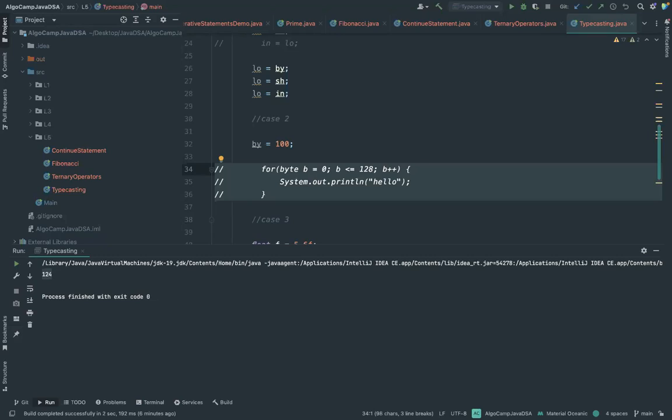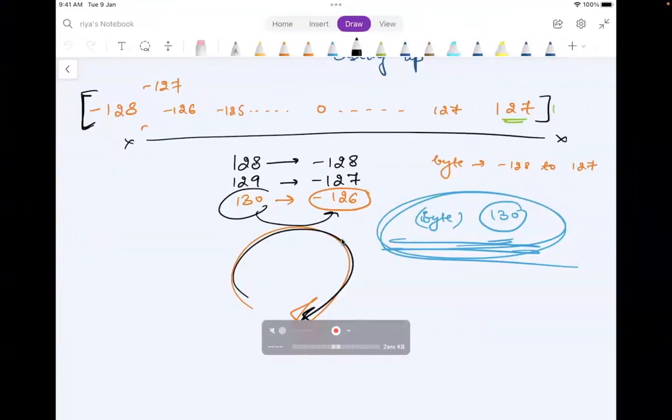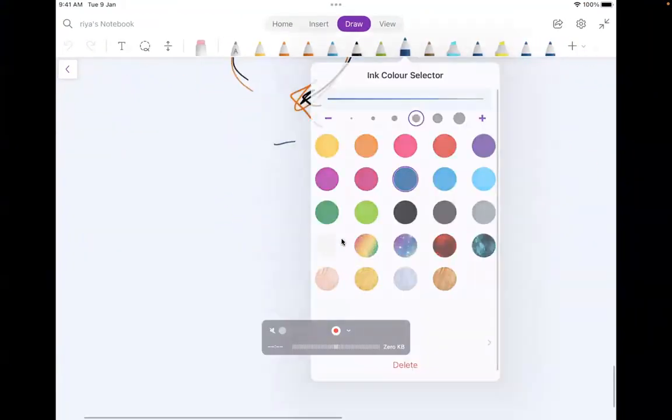Rakesh, this was just an example I showed you of how you can store the values and how overflow occurs. This is not a real life use case. The use case where we actually use typecasting is what I just mentioned.